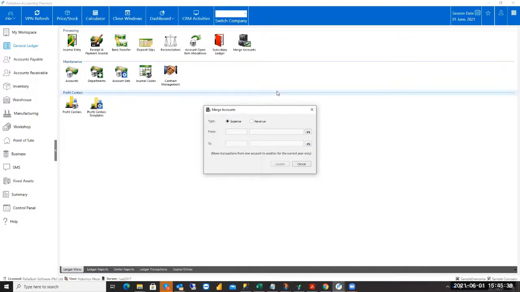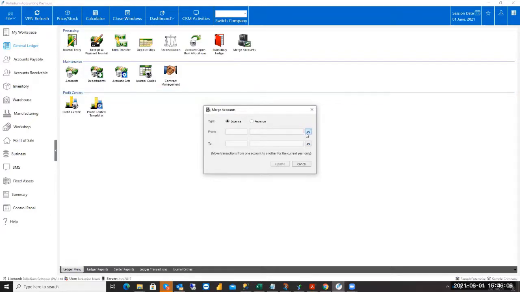You'll have an existing account on your system that had been accumulating transactions pertaining to that account previously. And now you created a new account and you want to report on the new account for the current year. Then what you can do is merge accounts. What merge accounts basically does is it moves transactions from one account and moves them into the new account that you're going to create.